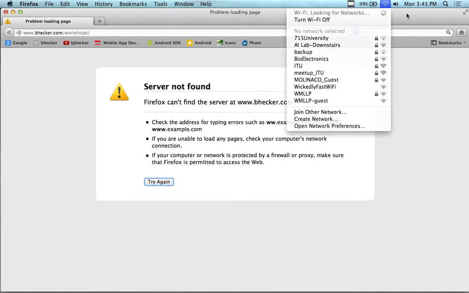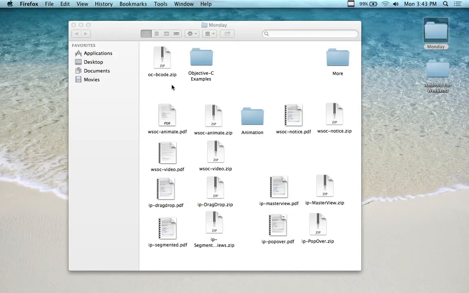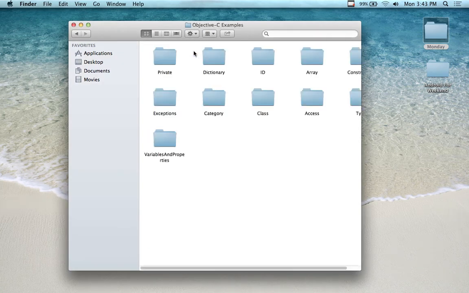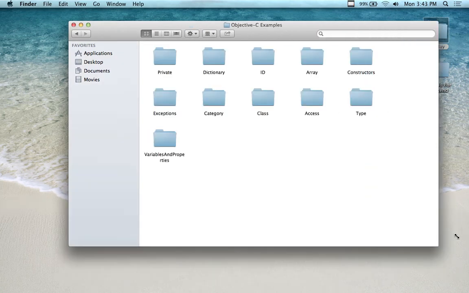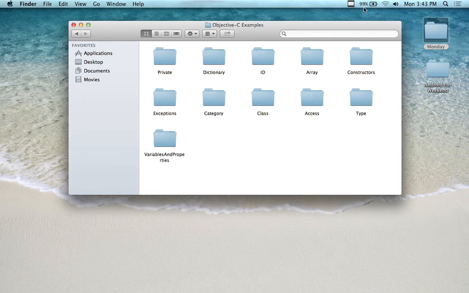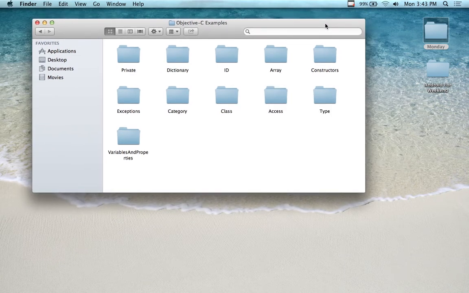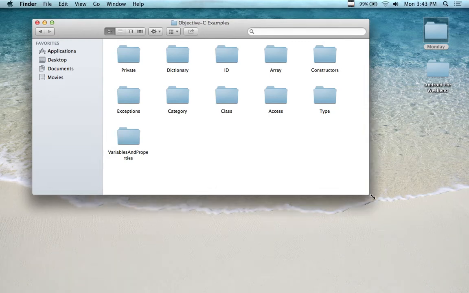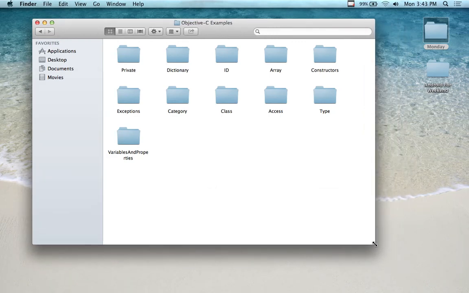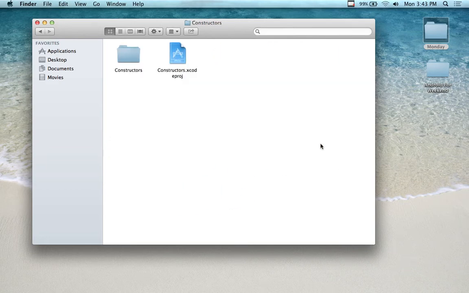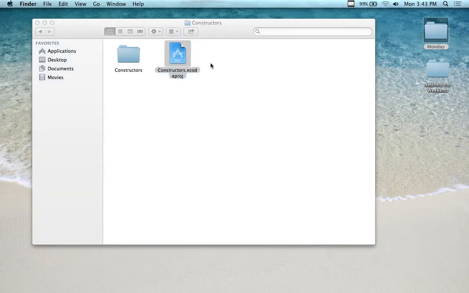Let's see. Well, I guess I don't need the Wi-Fi for this. We lost the Wi-Fi I showed you at the beginning. If you download these examples, and if you're still having problems working with, as an example, any of the assignments, what I'm going to do is go through each one of these real quickly and just show you, because it's better than talking about the concepts. I just talked about constructors. I'm going to stick constructors down here so I know which ones I've touched. This particular example, if you open it up, and they're all general OS X applications, not iOS.